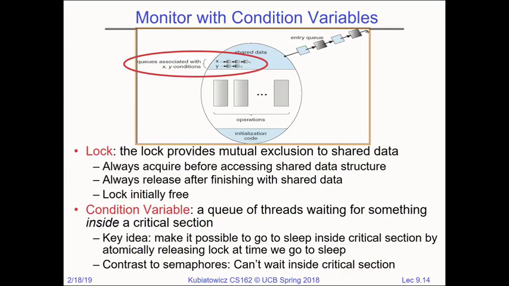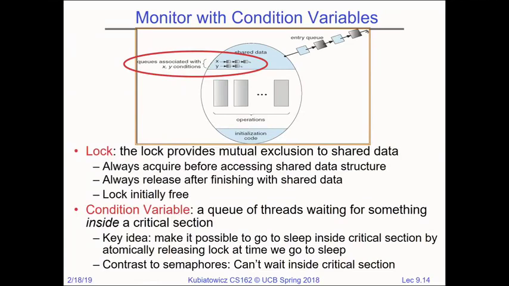So, on the face of it, this doesn't look like a big step forward. But let's take a look a little bit more at what this is. And first of all, I'm going to put this idea out for you. So a condition variable, the key idea is you can go to sleep inside of a critical section on a condition variable.